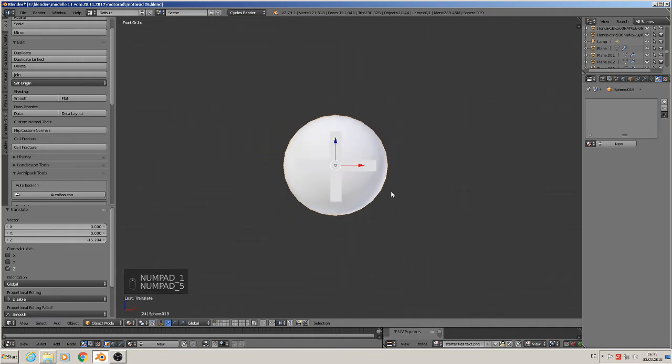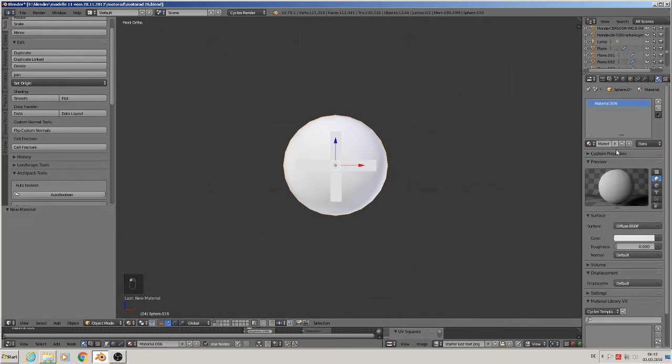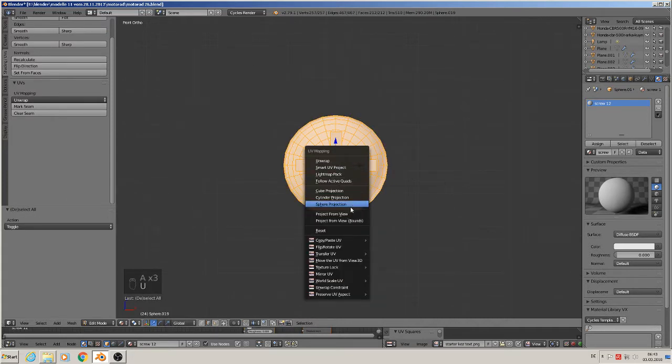So we are here now. It has no material, so we give them a new material. We call it screw 1, 2. Then we give them an unwrap from view bounds.